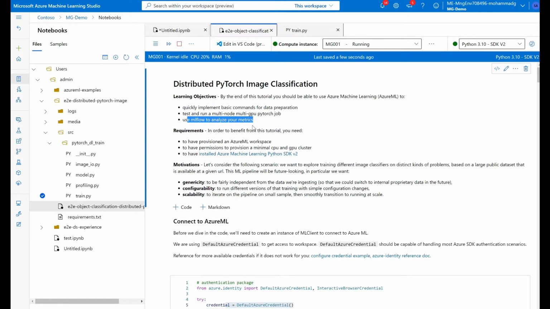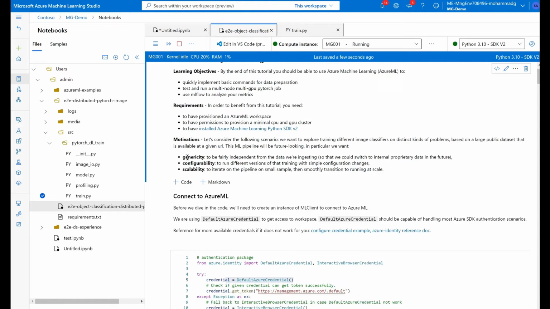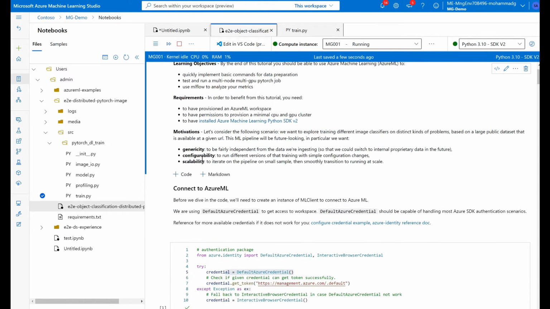In order to achieve this implementation, first you have to make sure that you have an Azure ML workspace within a region that supports GPU, so make sure you can create GPUs there. And we're also going to use Python SDK v2 of Azure Machine Learning. So when you come to Azure ML, you have your compute running here. Make sure that your kernel choice is based on SDK v2, making sure the code is going to work successfully.